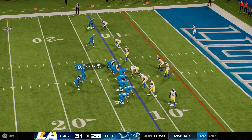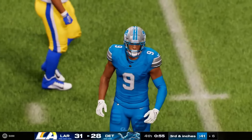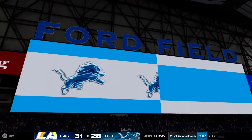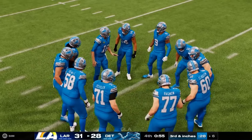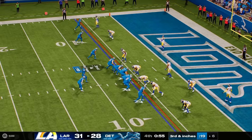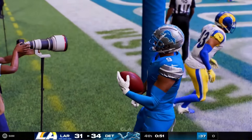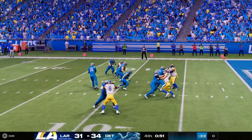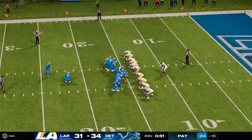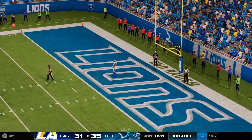Here comes second down. Goff now to throw — over the middle complete, it's Williams. The Lions use their first timeout as the clock stops with 55 seconds remaining. But just a gigantic play here. This is third and inches. Goff — and this is caught. Touchdown! They've taken the lead here in the final minute. What a big drive late in the fourth quarter to take this lead. This crew is really excited to have their defense go back out — they haven't surrendered a point in the fourth quarter yet and they've helped make this comeback possible. Extra point right down the middle — a four-point game.